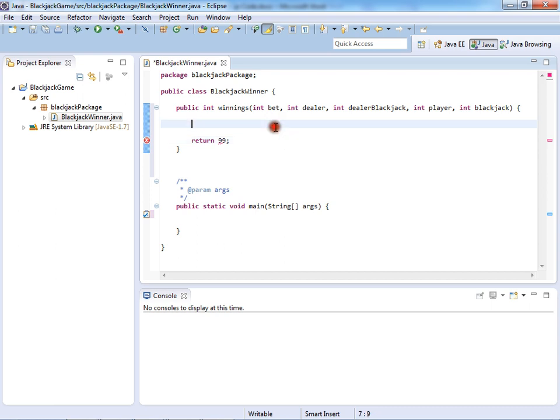It's not logically correct, but it makes the error go away. If you don't like that, you can just live with the error. Either way is fine. The error will eventually disappear when we write the code. So if it's annoying to you, you can add a return statement to suppress the error. If it doesn't bother you, you can just live with it. We're still in the very early stages of development.